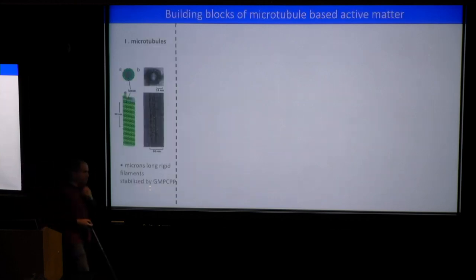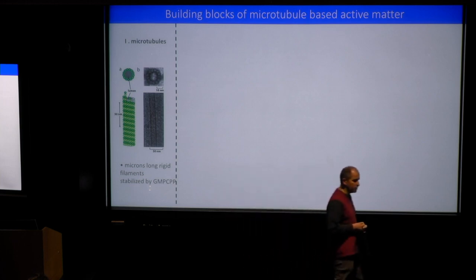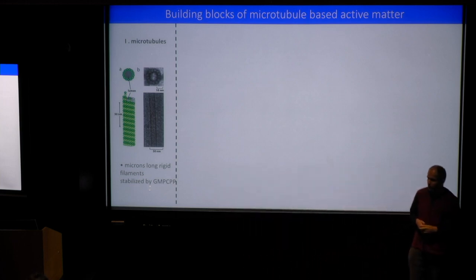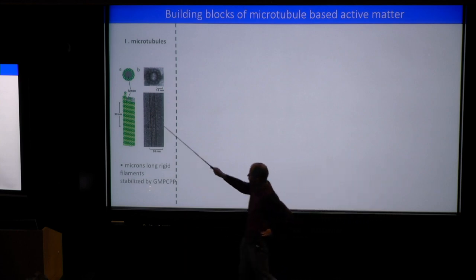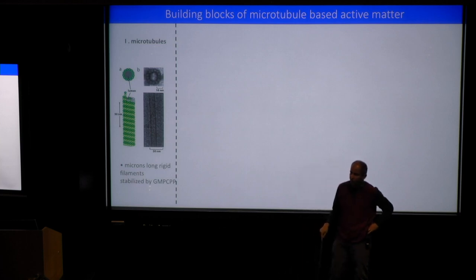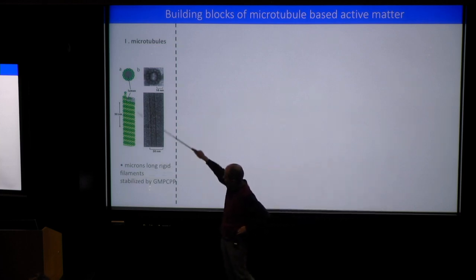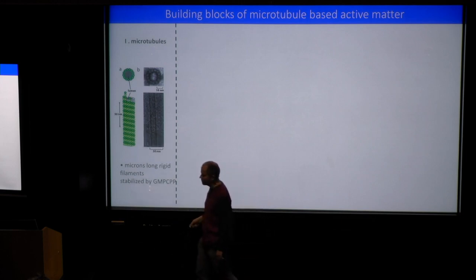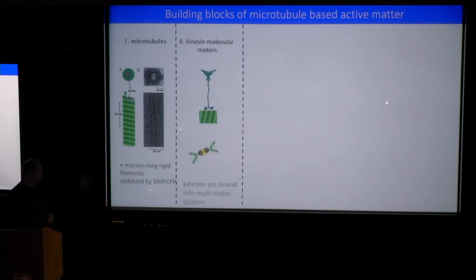And so what are our basic materials? Again, we do a kind of Frankenstein experiment where we take biological building blocks and use them in completely non-biological matter. For example, here I have microtubules that you purify from tissue. These are long filaments that can be microns in length. In our case, it's about 1 micron in length, about 20 nanometers in size. These are the basic building blocks that make our orientationally ordered fluid.